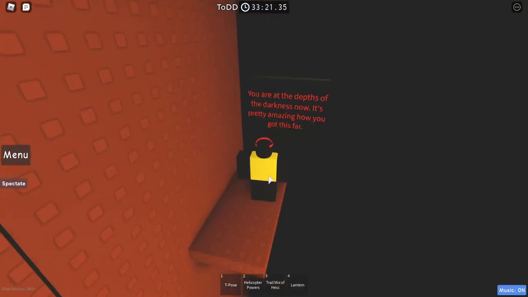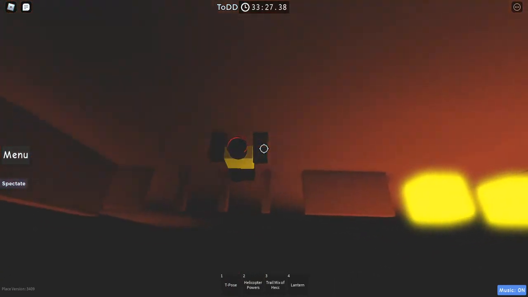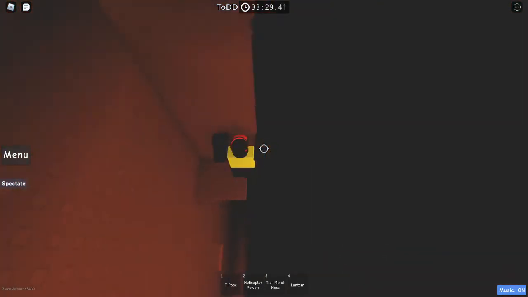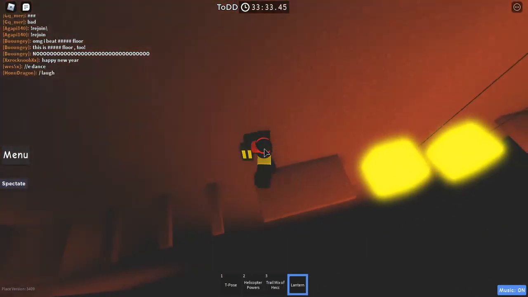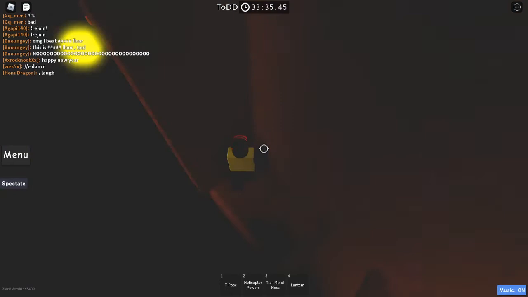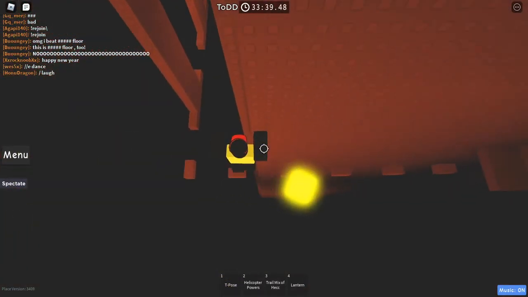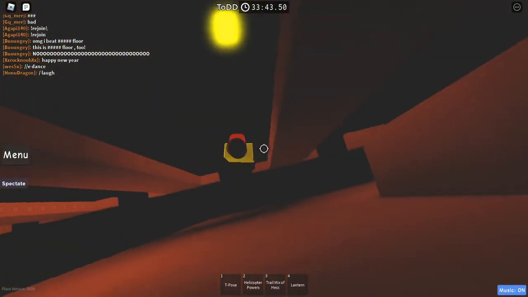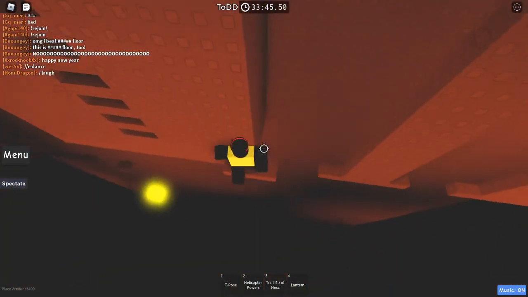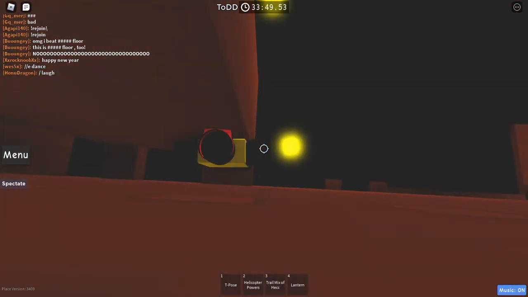You are at the depths of the darkness now. It's pretty amazing how you got this far. It's still making the noises for some reason. But anyway, this part is where it becomes mid-intense obby, because the entire thing has been low difficulty obby at the most.